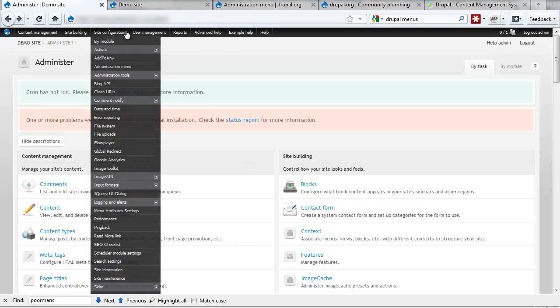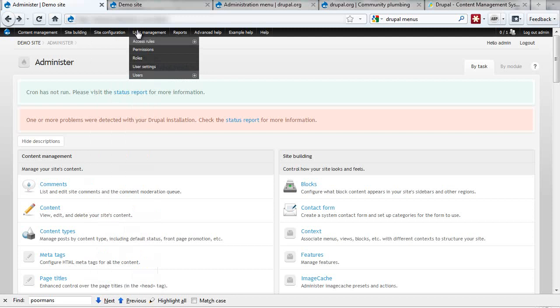User management is just that. It's for managing your users, creating, deleting users, viewing users, giving users roles, creating new roles. I can talk about what roles are in a different video. Assigning the different permissions to the different roles on your site. Things like that. It's pretty self-explanatory what user management is.